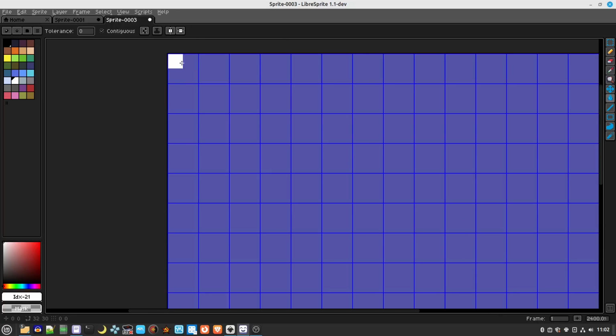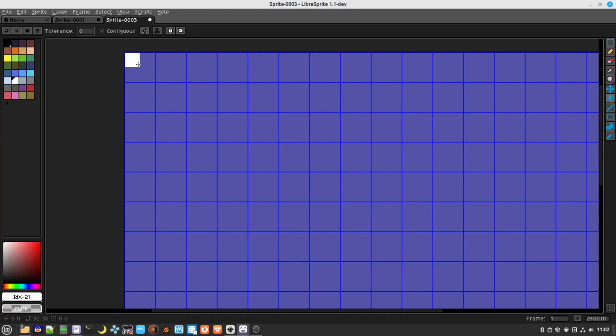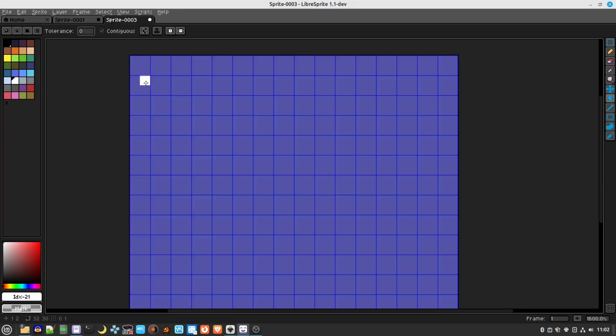So the way it works is each attribute cell, if you like, maps to 4 tiles in total. So by setting a palette number between 0 and 3 in one of these attribute cells would designate which color palette to use.